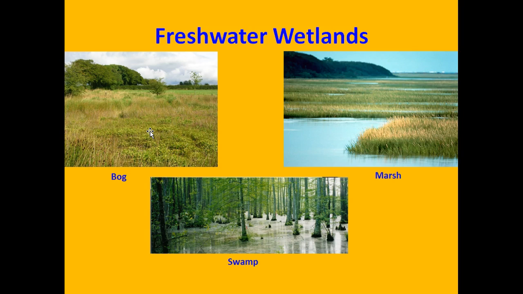They're really neat ecosystems. A marsh tends to be like what we see up at Montezuma at the north end of Cayuga Lake, where you have a lot of grassy area and then the water rises and falls depending on the water level and fills in the grassy area, and this would be a marsh. A swamp tends to be a more wooded area where the water is flooded in and you can see all these trees with the water in around them, and so that tends to be the characteristics of a swamp.